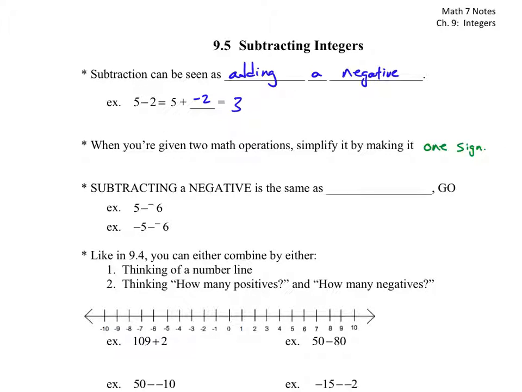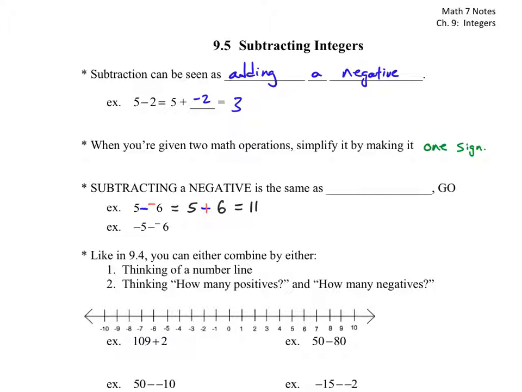Speaking of which, here we go. 5 minus a negative 6. So whenever we have this double negative here, that turns into a positive. I like viewing it this way. Maybe that minus sign I'll do in blue, this one in red. I always pictured that you could take that red one, rotate it 90 degrees and put it right on top of the blue, and those two combined together give you a plus. So 5 minus a negative 6 just turns into 5 plus 6, which is 11.